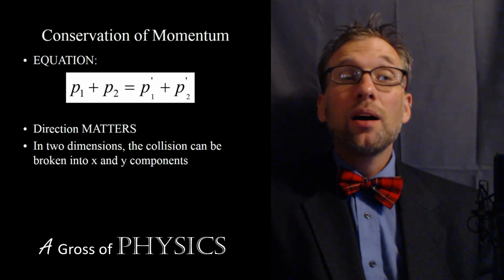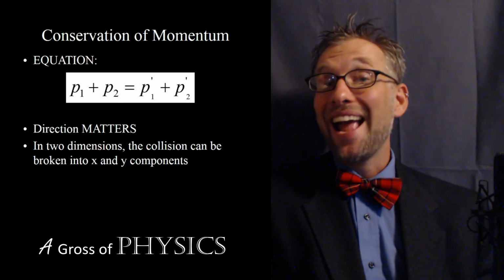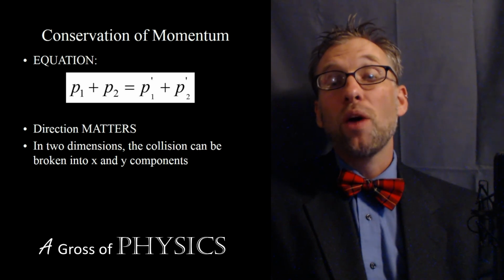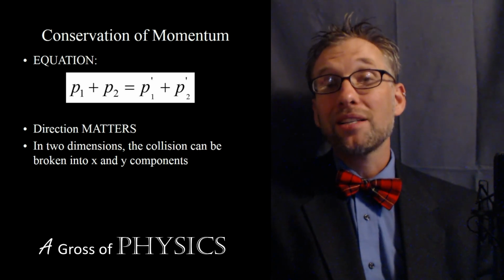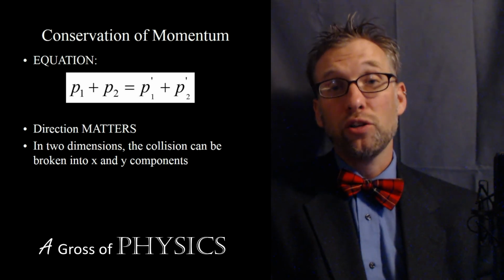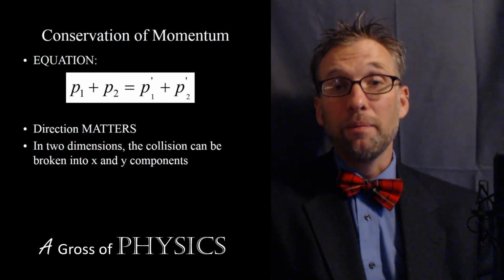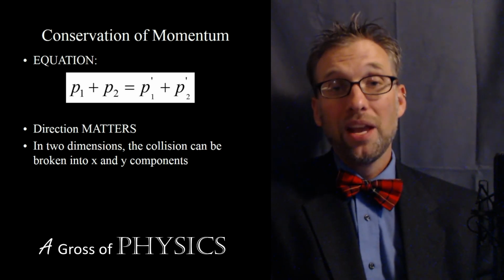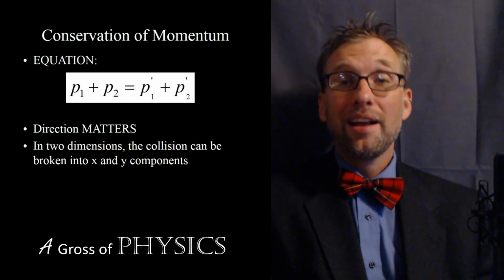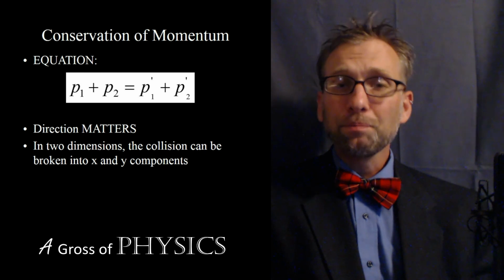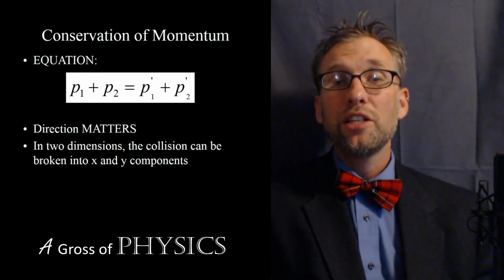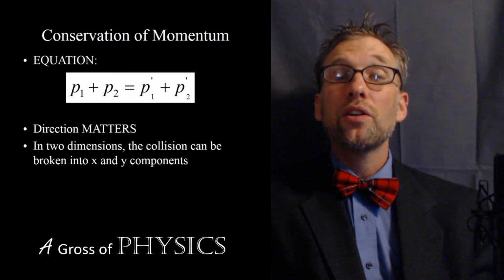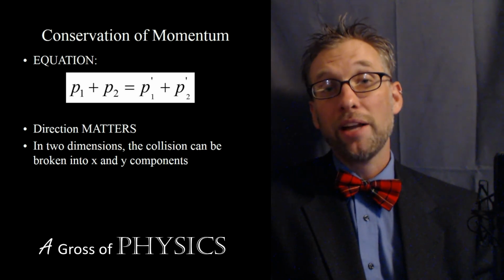Now, if we had a problem where an object was hitting another object at an angle, well, the total momentum in a system is constant, but what we'd have to worry about are x and y directions. So you can actually have a little more complexity in your problems and have two-directional motion dealing with conservation of momentum. In that case, the sum of the momenta in the x direction has to be equal in the initial and final, and then the sum of the momenta in the y direction has to be the same in the initial and final conditions. You can end up with a lot more terms if we have to deal with two dimensions. Now, in our introductory physics course, we're going to deal with a single dimension, but it's just another layer of difficulty if you want to add a second dimension.